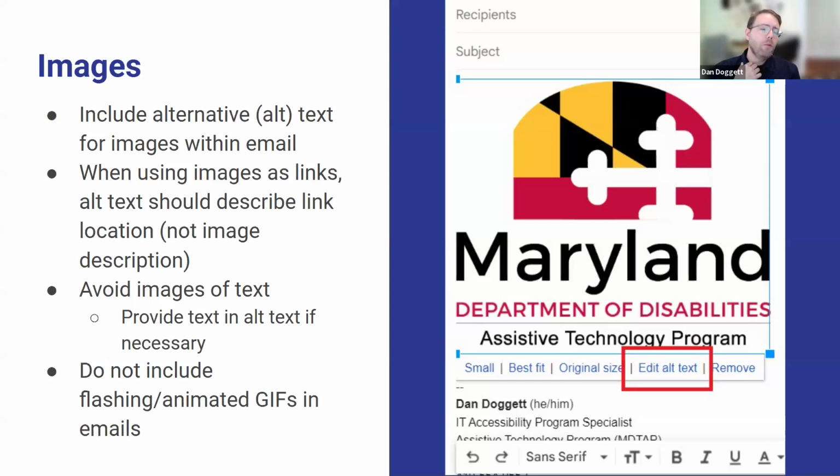One thing we want to make sure we avoid is putting images of text in. One thing that I think gets sent a lot in emails are images of flyers that get printed out. These are the types of things that we don't necessarily think about if we have an event coming up and we've posted some flyers, but we want to get the word out. So we're sending that flyer out to our email list. You need to make sure that that flyer itself is accessible.